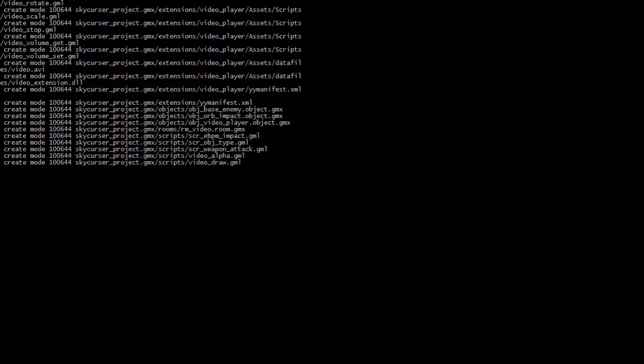Because what I've noticed is GameMaker doesn't always play nice when I switch branches with Git, mainly because I think what happens is it loses references to where certain objects are and where certain files are in the game.